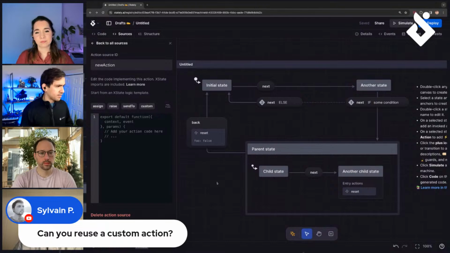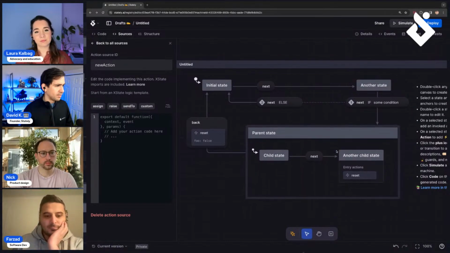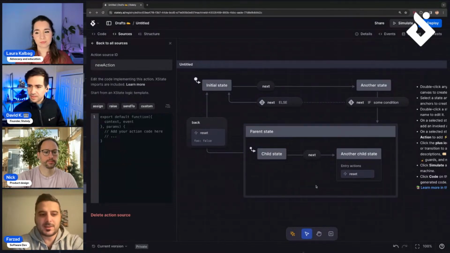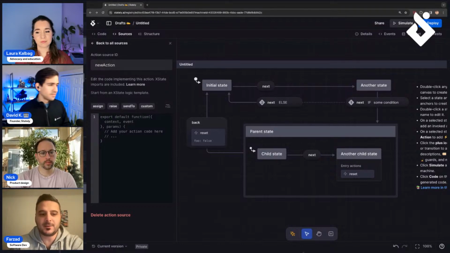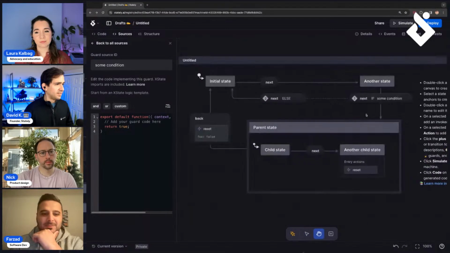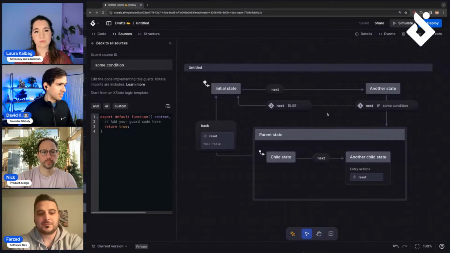Farzad, is there anything else? Did I miss anything there, or is that pretty much it? No, I think you just mentioned that you can add parameters to guards and actions right now, but guard parameters and actors are coming soon. Guard can't take a parameter right now. Exactly. Oh, wait, guard can? I mean, it will. Technically it can, but you can't edit them now. They are importable with the next release. Right. Yeah. So we have a lot of great updates coming soon to this.